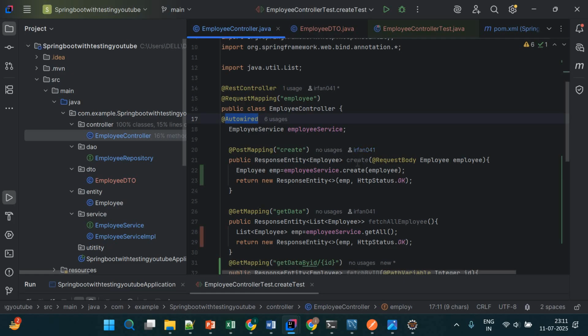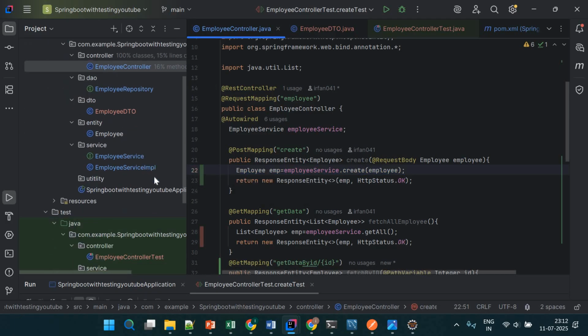For example, here I am using the create method. The create method is calling the employee service. What is the employee service returning, and what is it passing? In the employee service we are calling a create method, which takes an Employee object as a parameter and returns an Employee object as a return value. That is also an important part. We have to understand what method we are calling, what it takes as a parameter, and what it returns. Keeping that in mind, we can write the test cases. Now let's come to the test case class here.